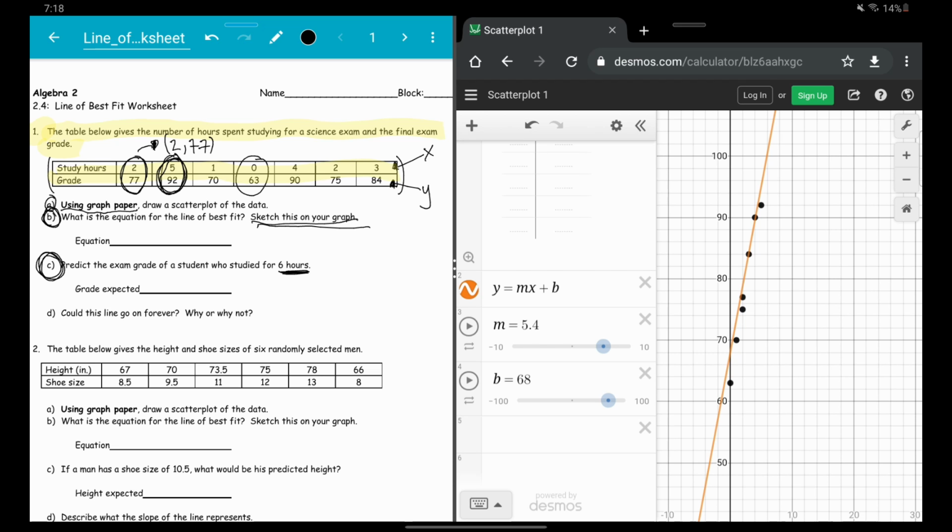So remember, right, in a scatter plot, the x value tells us the number of hours they studied, and the y value tells us a predicted grade. So on Desmos, if you put your arrow on the line, on the orange line, it gives us values. So notice here, right? The x values are changing, the y values are changing. But one thing that we're concerned with is 6 hours. So I'm going to make our x value at 6 hours.